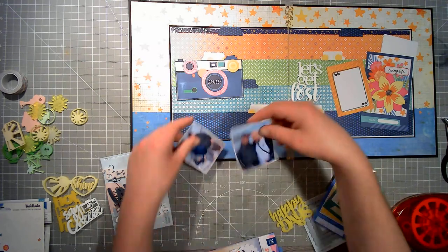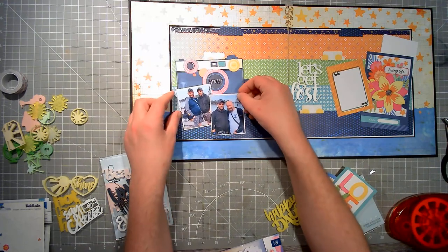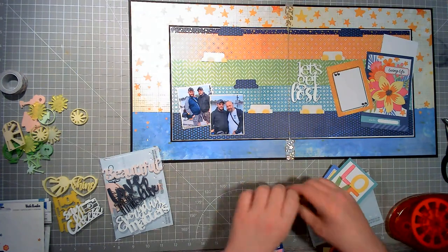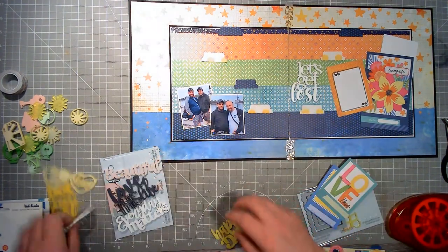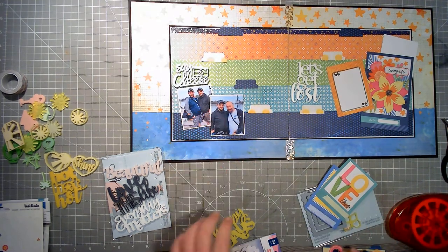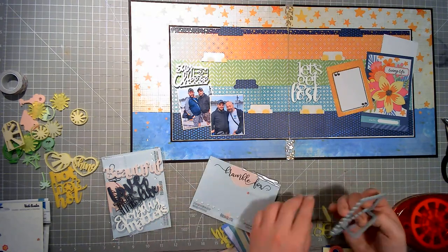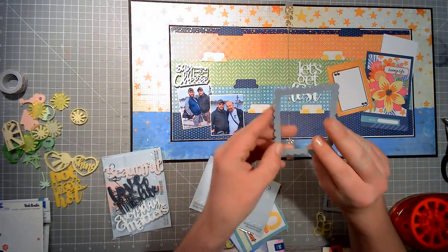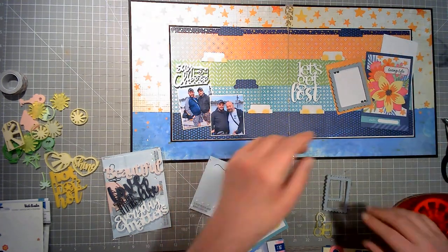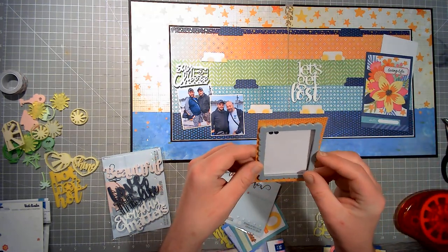Okay, so this photo is going to go sort of upside down, and it's going to go there. I guess this happy days, you know, say cheese. So that could work there actually. Then we do have some of these frames. These are doodled frames. Ooh. Now that fits perfectly in there.